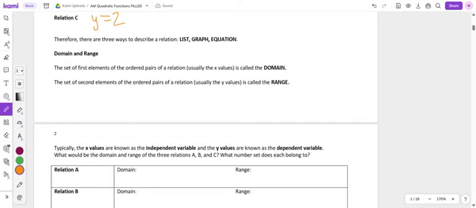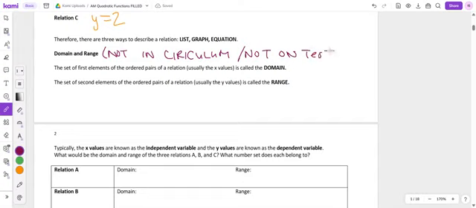Seeing no. All right, so let's just write that this is not in curriculum. I wish I could spell it. So not on test. How do you spell curriculum? What am I missing? Oh, cur, right? Is there an R or an L missing? There's a double something, right? It's a double R? Okay, thank you. Okay, let me fix that.